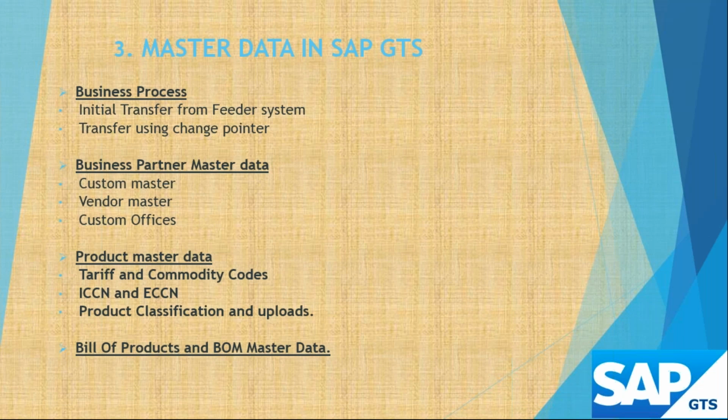So one more topic that I mentioned here is product master data. That is an important one, and along with that, product classification as well. We have various codes that are used in the GTS system. That is a globally, or you can say universal, code that has been defined by the world to be followed by each and every country.